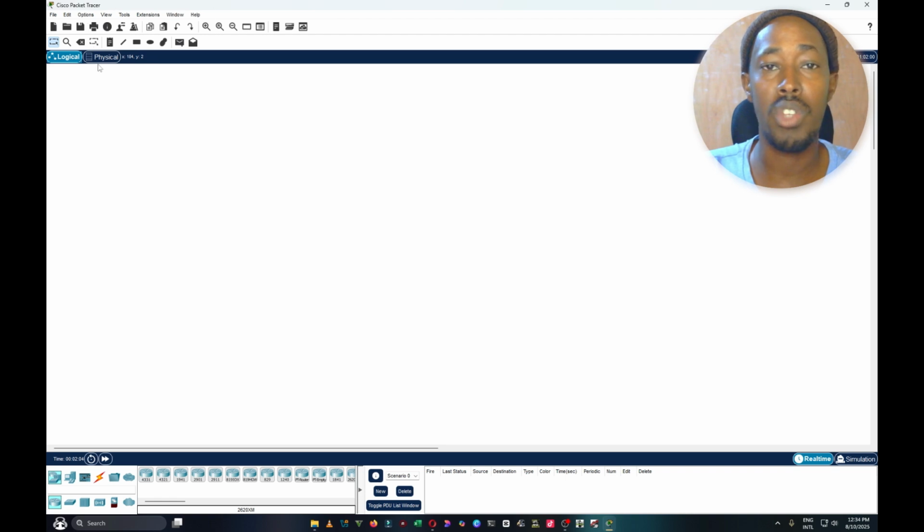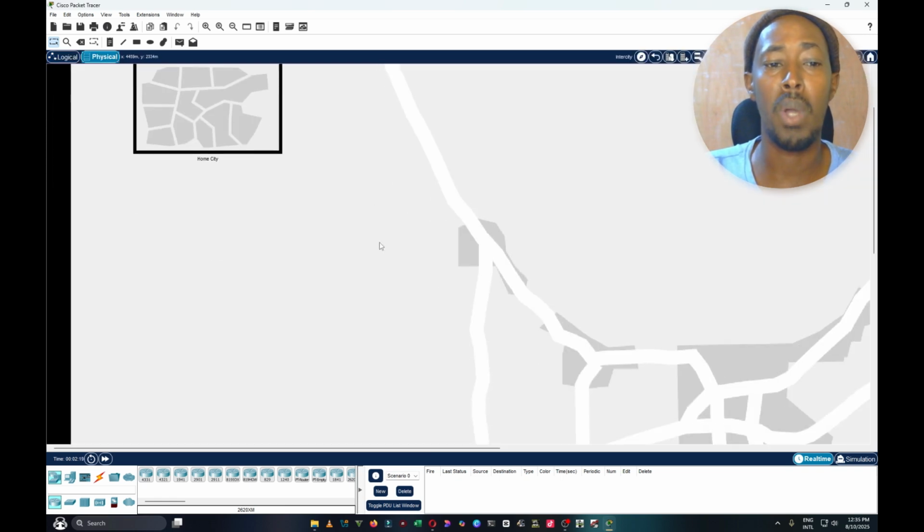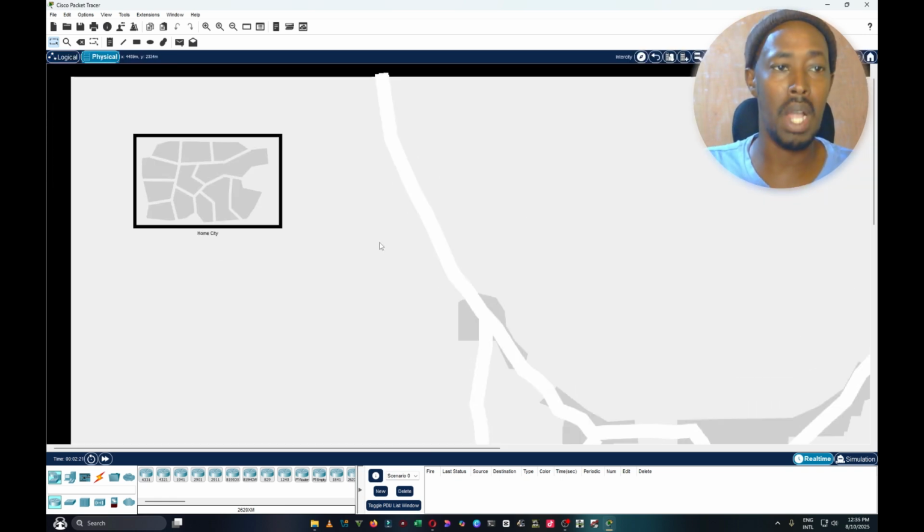So uko na controls zako zote hapa, for example ya zoom in and out of your workspace. And we also have two types of layout. Tuko na logical na tuko na physical. Logical inaka something like this, and most of the time utakuwa unatumia logical. Physical pia inakupatia a physical topography ama a physical layout. Utaona vile hizo devices zako zimekuwa layout.